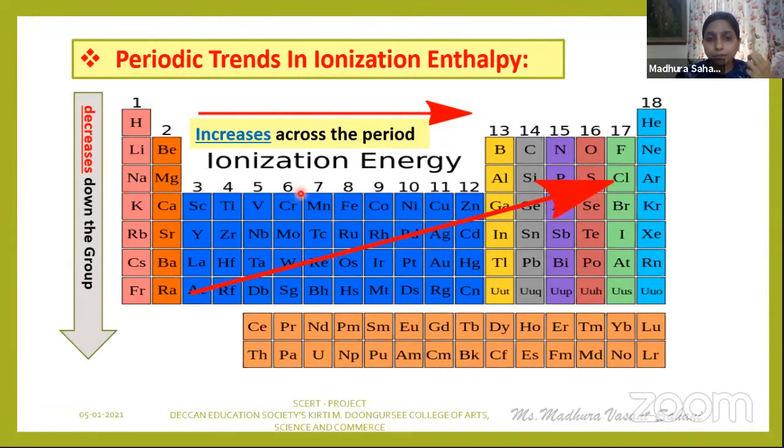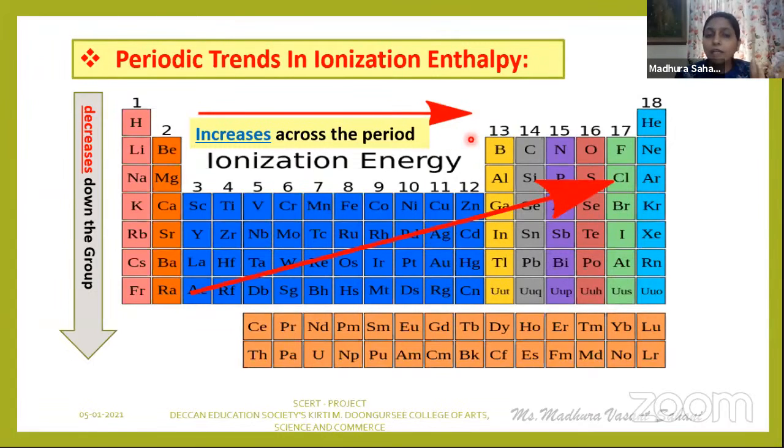What about the period? As you move across the period, atomic number goes on increasing. Nuclear charge increases, but the newly added electron gets added to the same shell. As the electrons are added to the same shell, inner electrons are the same, the screening effect remains the same, but the effective nuclear charge is more. So obviously, outer electrons are tightly held by the nucleus, and hence there is a reduction in the size of an atom as you move across the period.